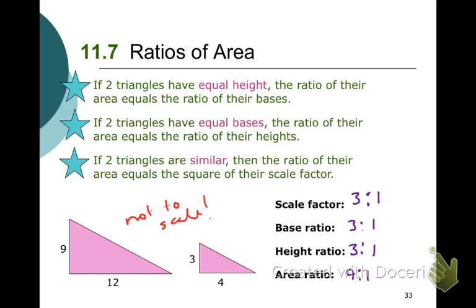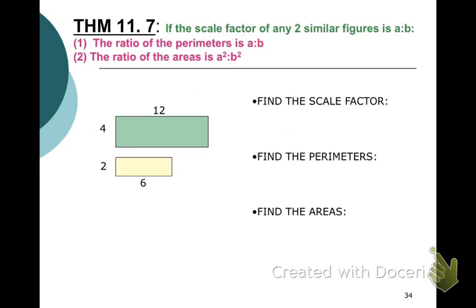You have to square the scale factor if you have similar triangles. Do you guys remember how to show that two triangles are similar? There was a postulate that we used. AA, right? Angle, angle. If you have two triangles and there are two angles that are congruent, then the triangles are similar. Okay, so look for angle, angle similarity when you're going to do some problems.